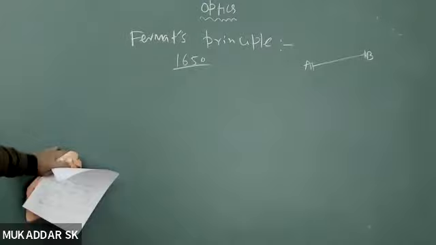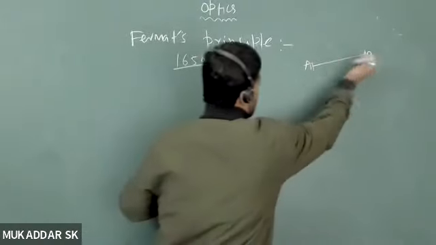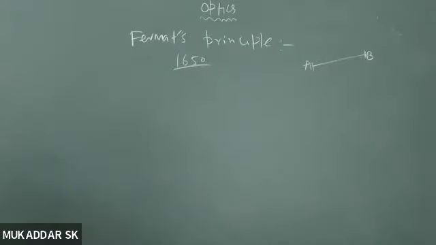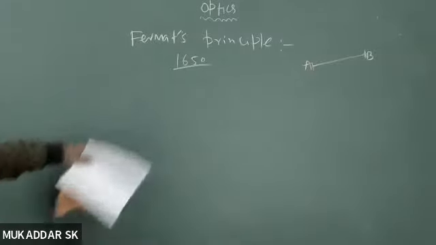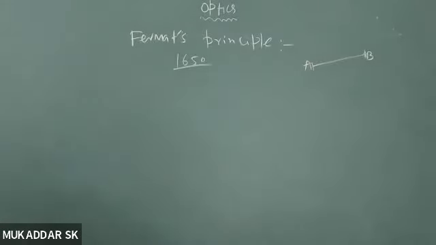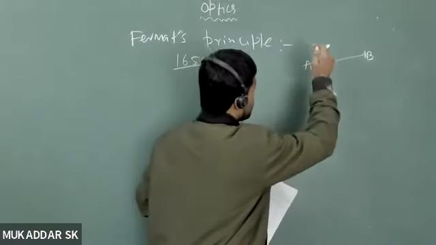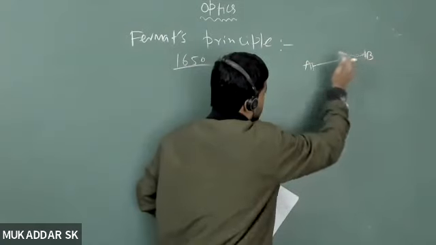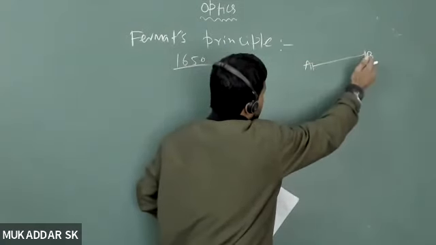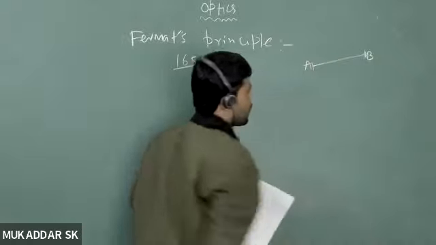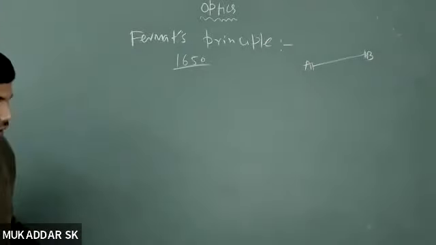ऐसा हमेशा जरूरी नहीं है कि ये shortest path को ही follow करेगा. Sometimes it will follow that shortest path, but sometimes not. ठीक है? So what is the conclusion of this theory? This theory is actually a great success. This theory tells that light will pass from one point to another point. It will not follow that shortest path, but rather it will follow the path in which it will take short time or least time. Okay.